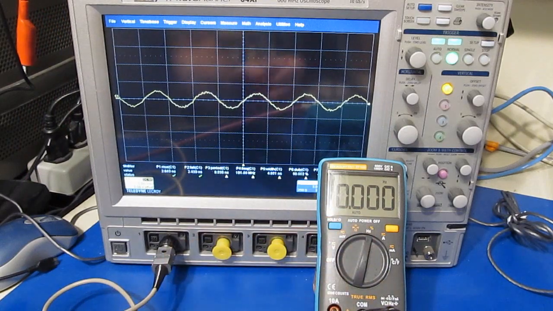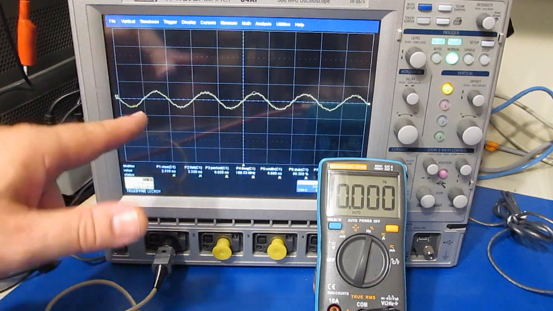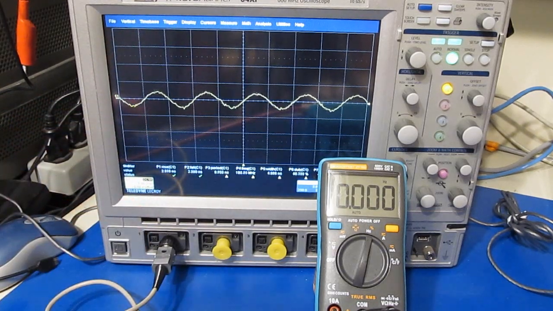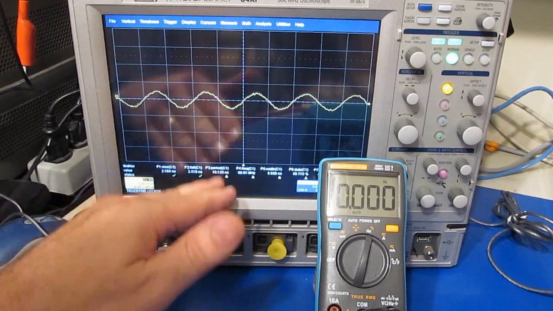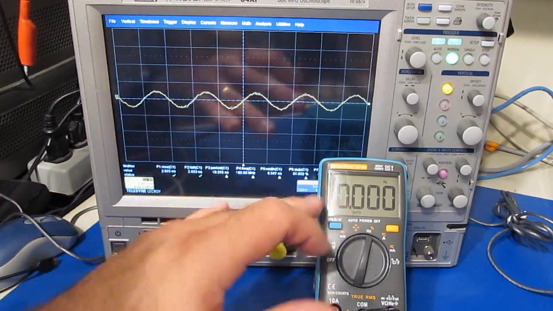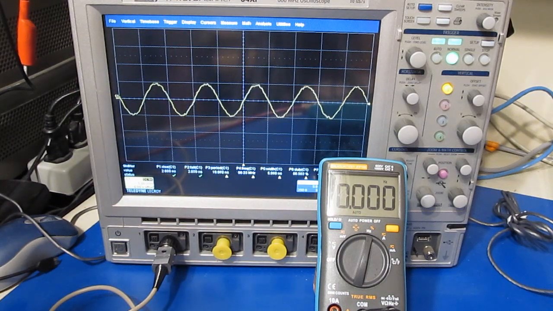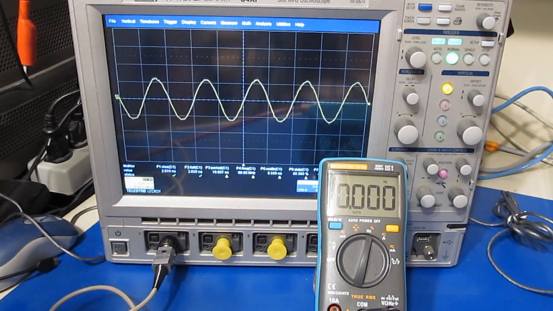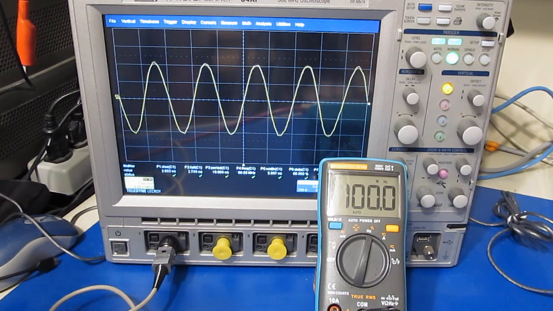So this is our modified meter. The scope is currently 5 volts per division. I've got my RF generator attached to an amplifier and I'm currently outputting 100 megahertz. What I'm going to do is increase the amplitude and let's see where this thing starts working at. So this is 10 volts peak to peak.